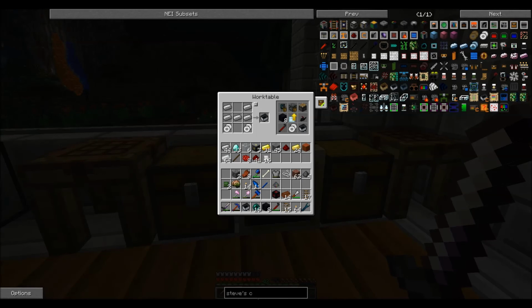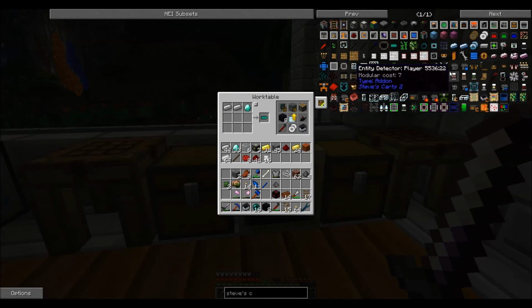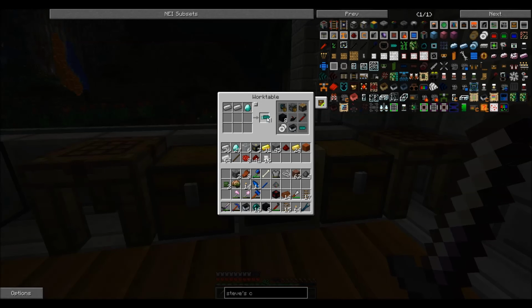The planting cart is actually fairly simple. We're going to just start with a basic wood cutter. Just need some saw blades and some diamonds, so those are pretty simple. How many saw blades was it? 5? 1, 2, 3, 4, 5.